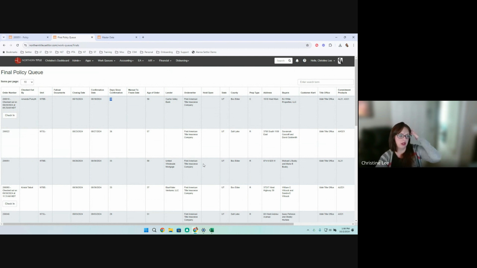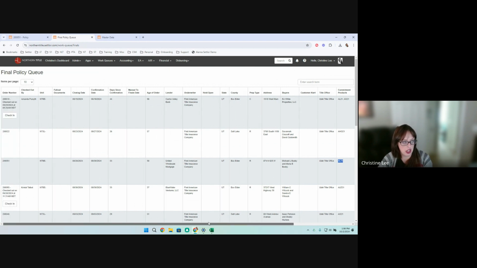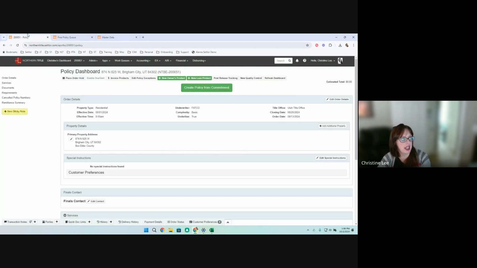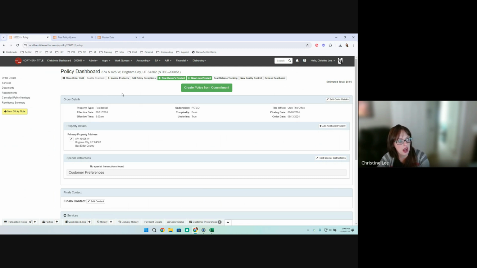So if you do that, or you work on a specific, like you just want to do a bunch of lender policies for refis, those are easy, knock those out. You could narrow it down by the AL21 as well. So like this one's probably a refi because it doesn't have an owner's policy, or it's just a buyer side split. So a little bit of information on there.